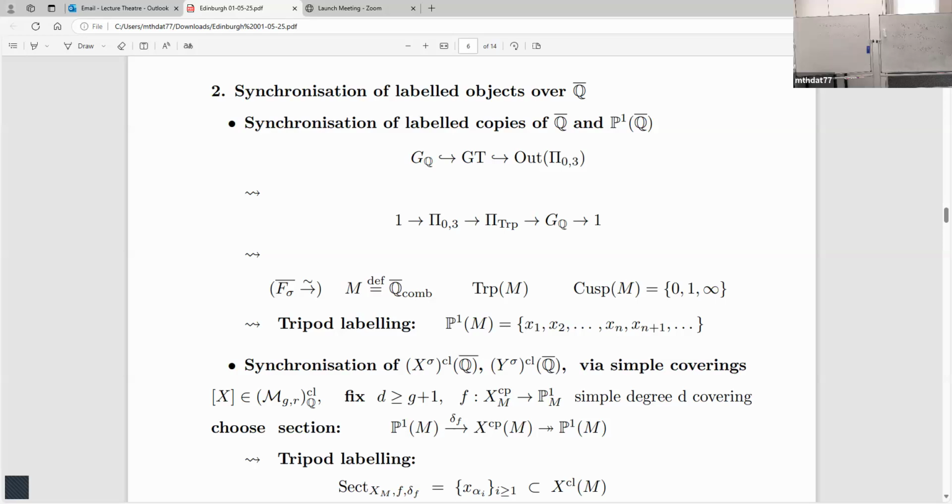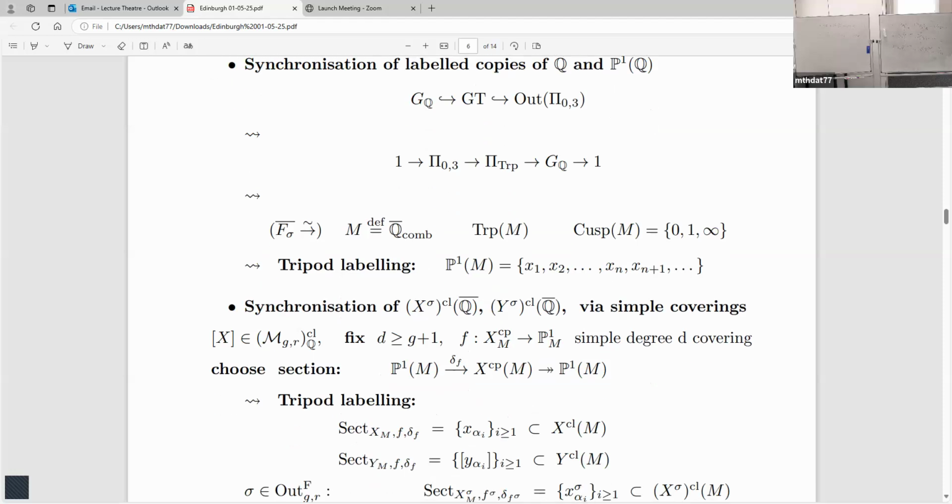So we want to use the points of P1, right? So we want to use P1 in some essential way for various reasons. So first of all, we want a labeling. We want a labeling on points. So I will explain how this labeling appears. So first of all, of course, we can choose a labeling of points of P1, and we want to use this labeling to label the closed points that we want to construct, the out F points that I mentioned. So anyway, we want to relate curves to P1. And of course, this can be done by coverings.